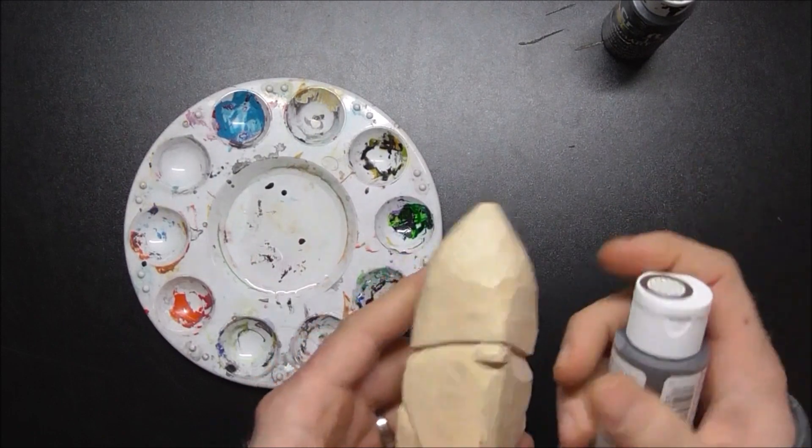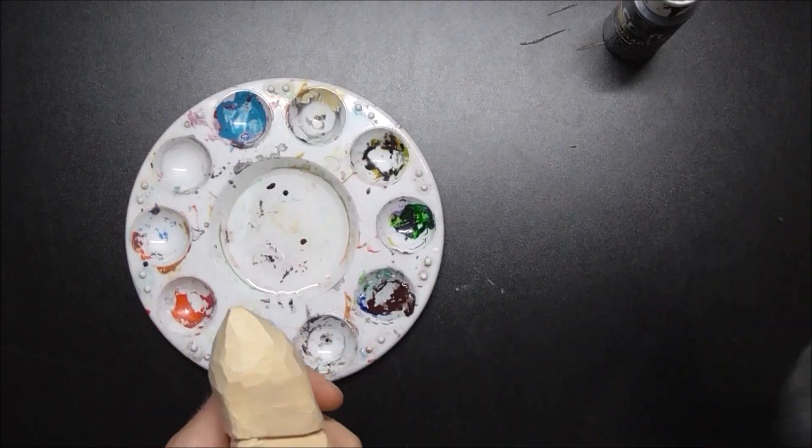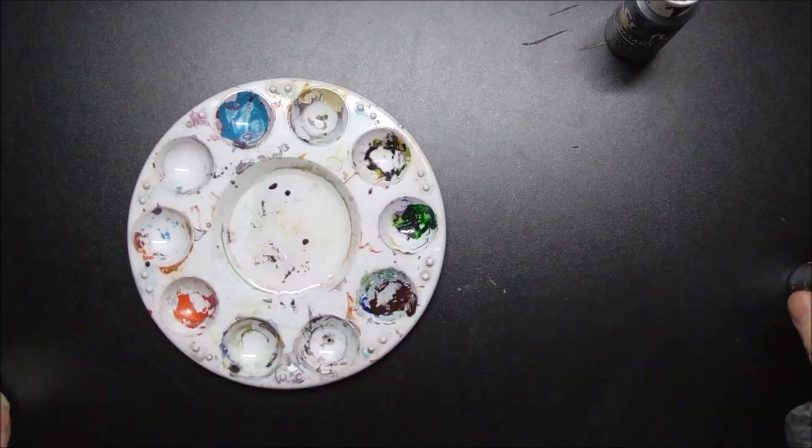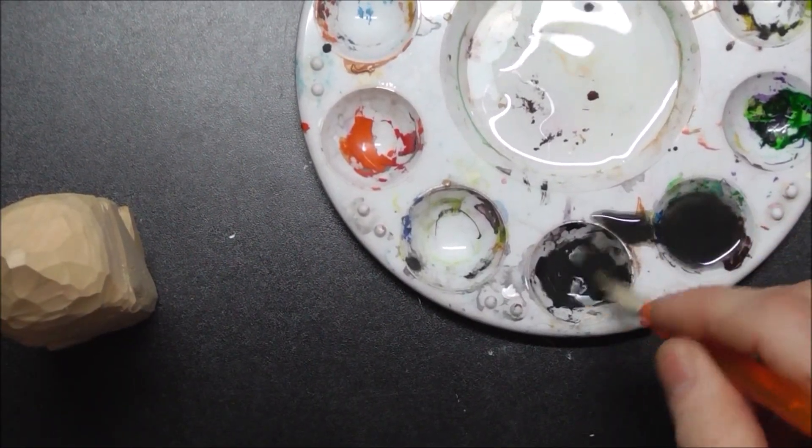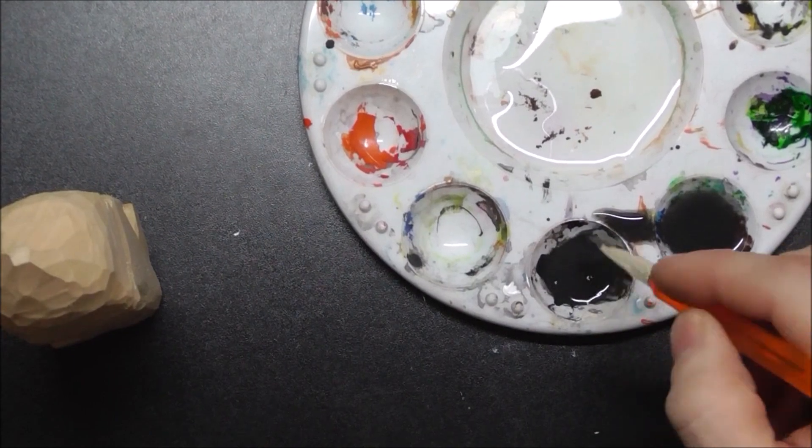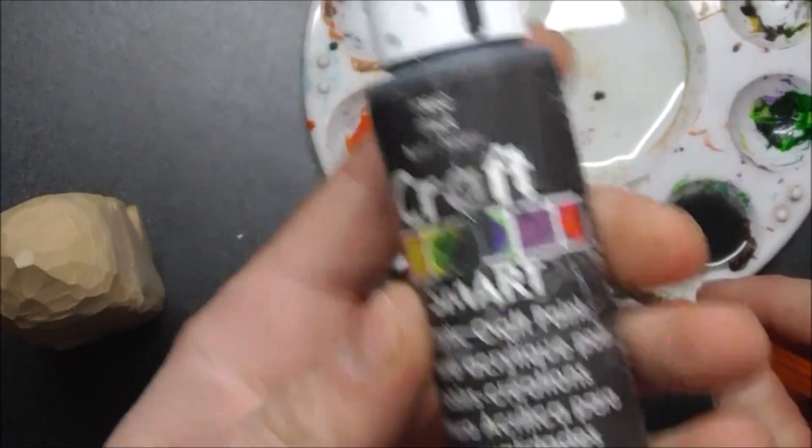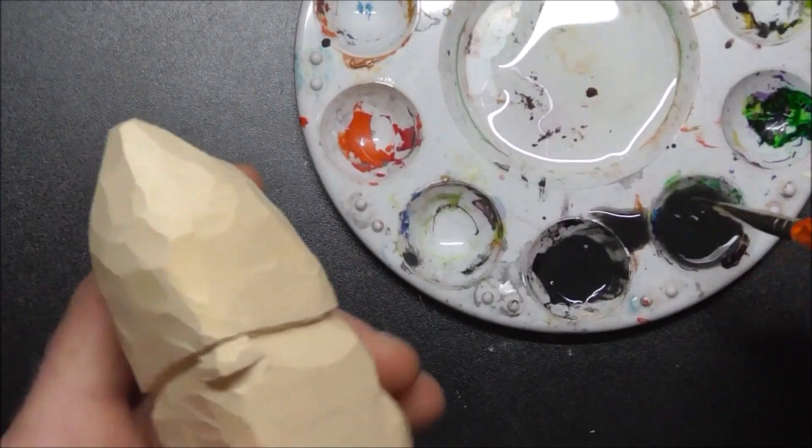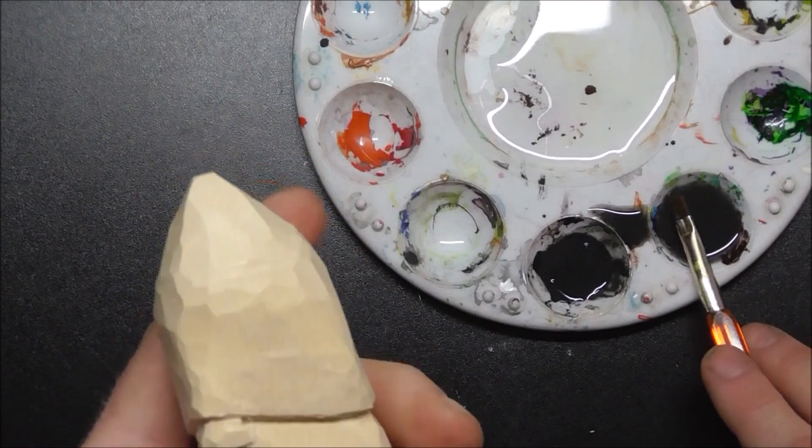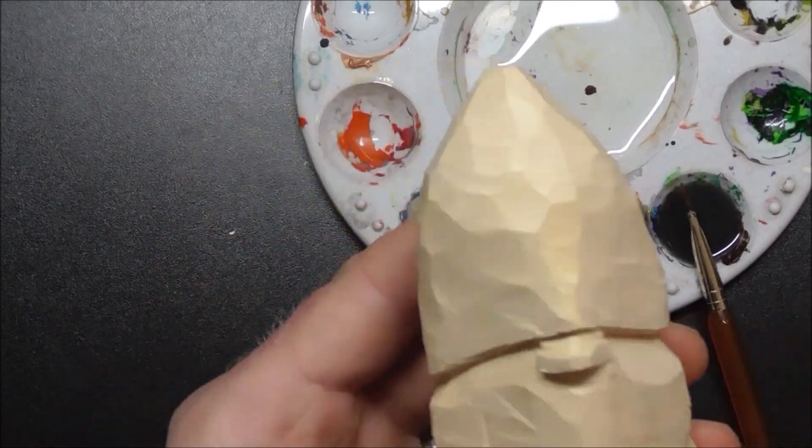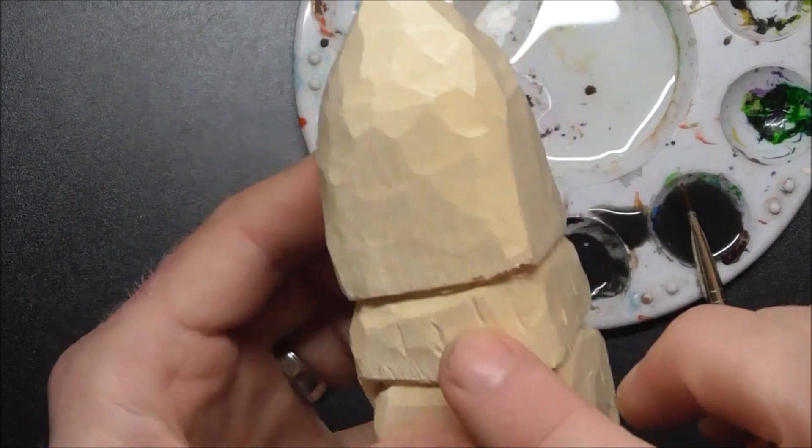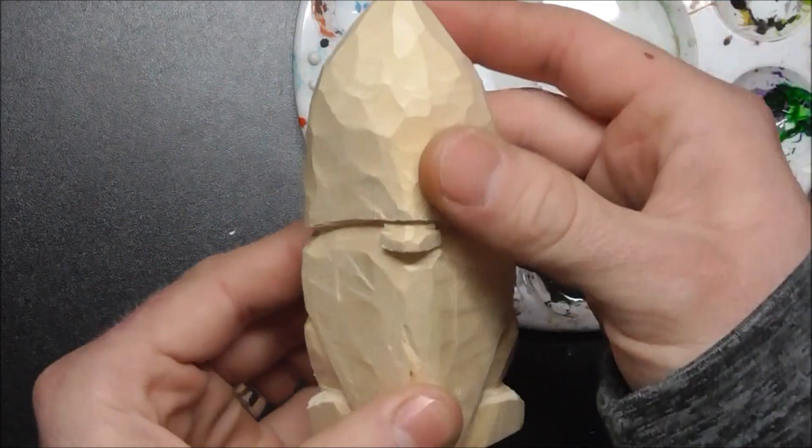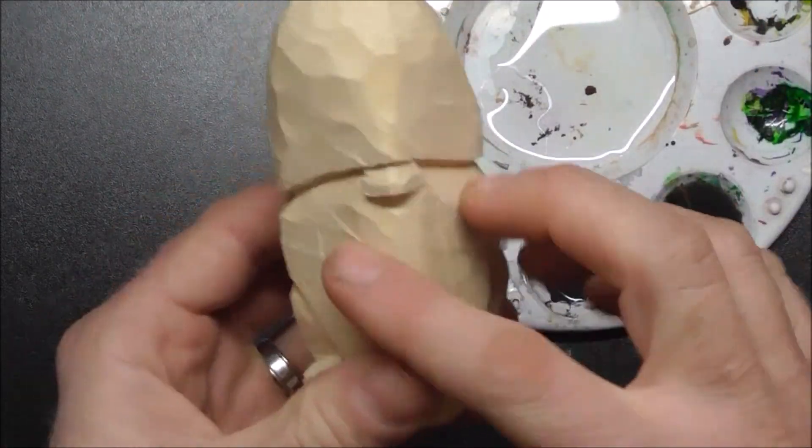Went ahead and mixed up a little bit of water and black paint. This is just acrylic paint, nothing fancy. Don't know how dark this is gonna come out. I put a few lines here and there for the beard texture and then a little bit on the hair side. Basically it's just a gnome guy - big hat, nose, beard, some hair, back of the shirt, arms tucked in, some shoes on the bottom, pants.